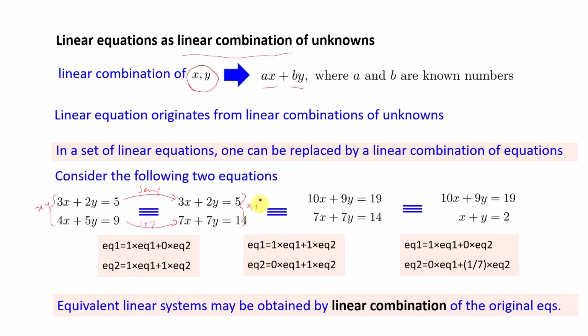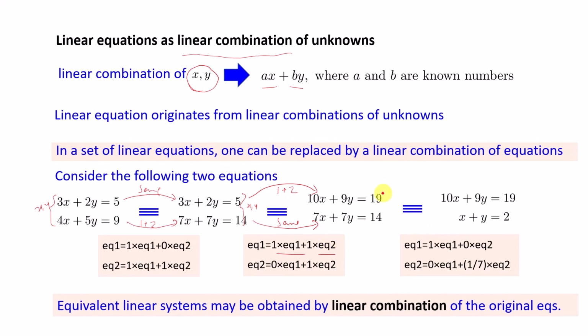Similarly here, as I go from here to here, I do nothing. This is the same, equation 2. Equation 1 and equation 2 are added together. So 7 plus 3, 10, 7 plus 2, 9. So this is 1 plus 2 added. I have a new equation.